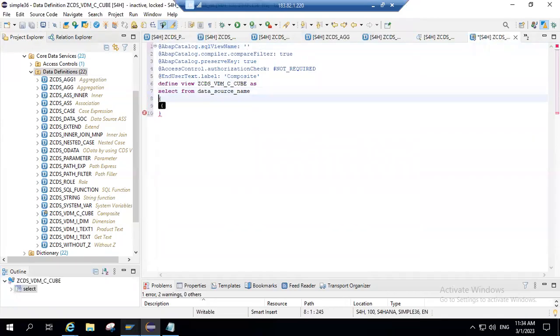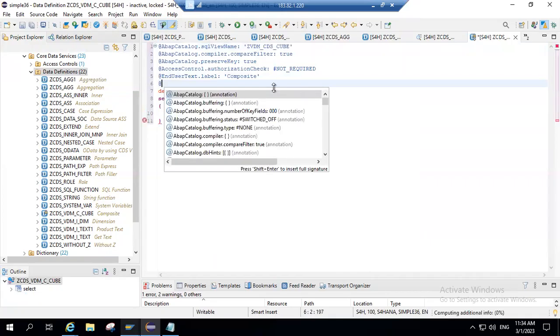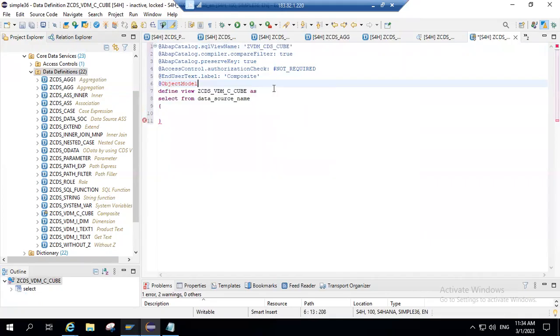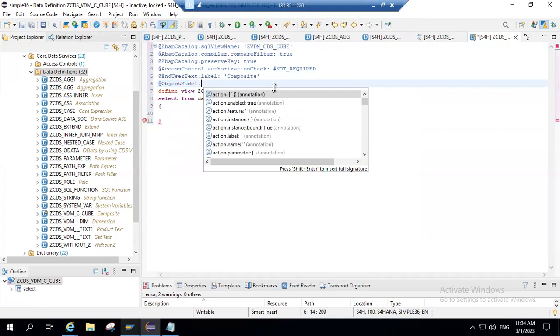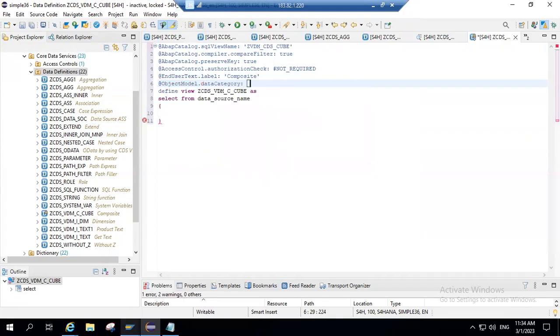As usual, we can go for the VDM, CDS, yes, cube. We can add the annotation object model dot data category. So this is like a cube, right?